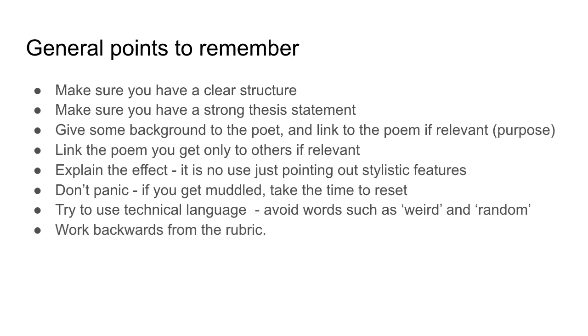Work backwards from the rubric. Have a look at the rubric. Study the rubric. And this is available in the DP handbook on the IB website. I'm sure your teacher's given this to you. And work backwards. Look at the higher bands for each criterion and work out what you'd need to do in an IOC in order to get that.